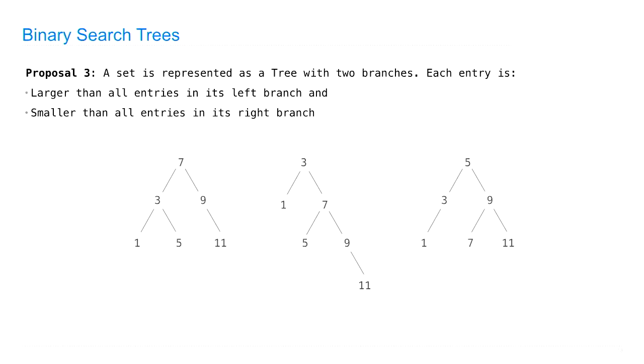Oh, that's an interesting idea. So it is a tree if every entry in the tree only has right branches. So at the very top would be 1, and then after that you'd have 3, and then 5, and then 7, and then 9, and then 11, and no one ever has a left branch. Well, that would be another binary search tree, a really tall one. I like really tall things.